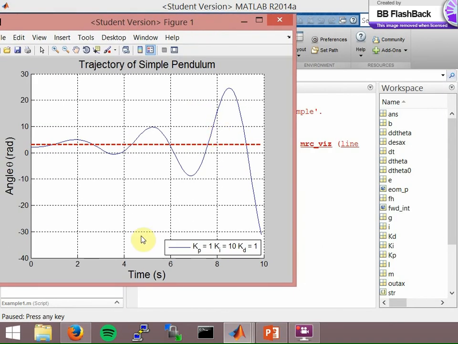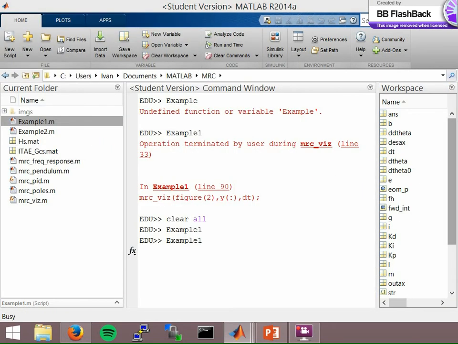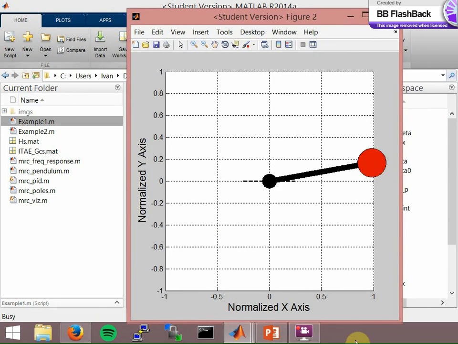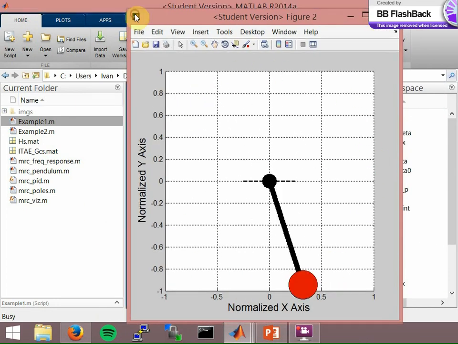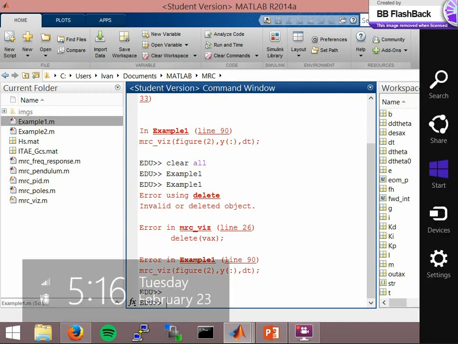So we can see the actual time response of our system here. And I actually have a little animation I'm going to try showing you guys. Right. So let me try doing this one more time, so it makes it a little bit easier for you guys to see.